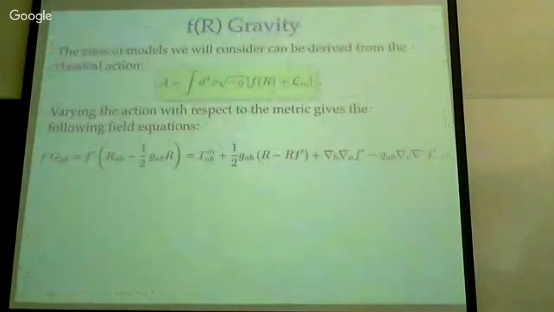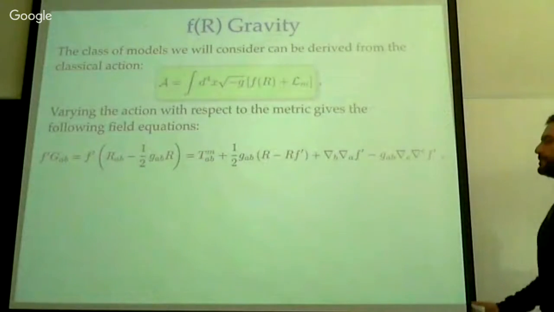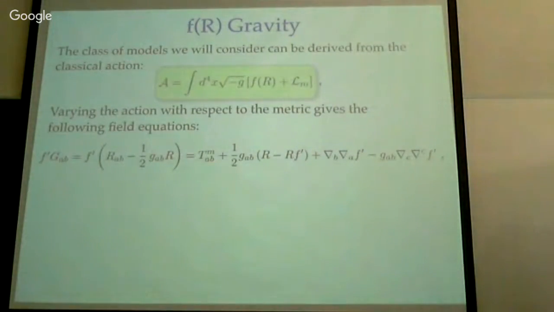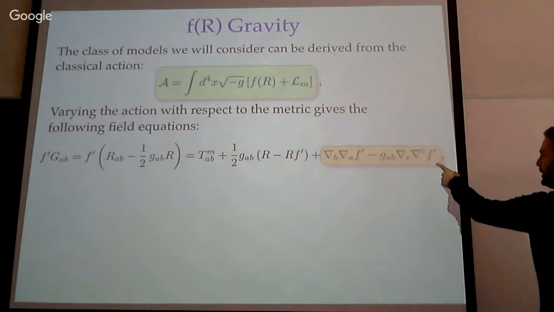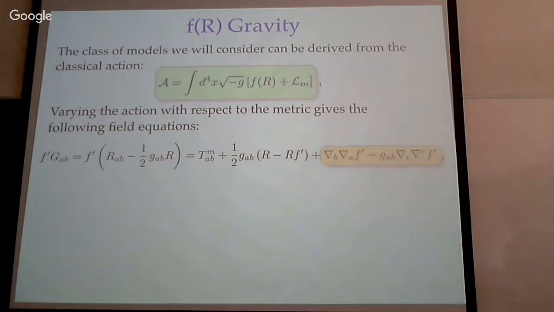So for f(R) gravity, for people that know about it, the theories can be characterized by the fact that the action for the gravitational interaction is not linear in the Ricci scalar, but in fact is a general function of it. In fact, it does not even need to be, if one wants to make a real connection with particle physics. The field equations are given by this long expression, and the most important feature of them is essentially the fourth order part. So here you have the derivative of the metric, which are of fourth order.